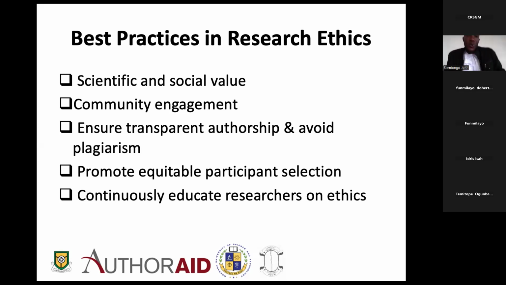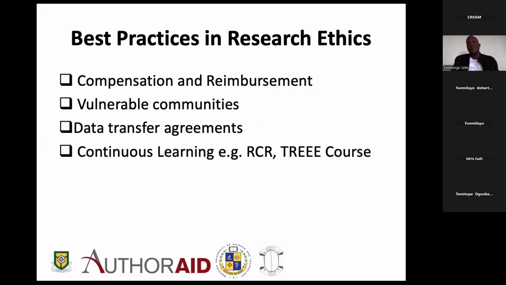We've been doing a study in South Africa, where the University of Witwatersrand research ethics committee requires that the PI, the principal investigator, should have sufficient knowledge and training in research ethics foundations. They have a course called the TREE model. Even the research assistants, everyone should have evidence that they did that. There is even RCR, responsible conduct of research. Those are all short courses that you would do to enhance your knowledge in research ethics, such that you have good practices.